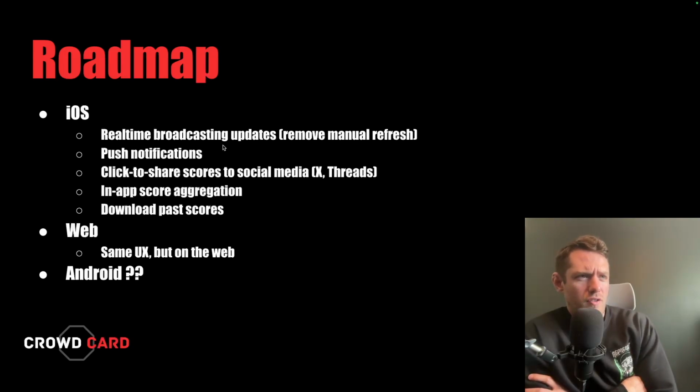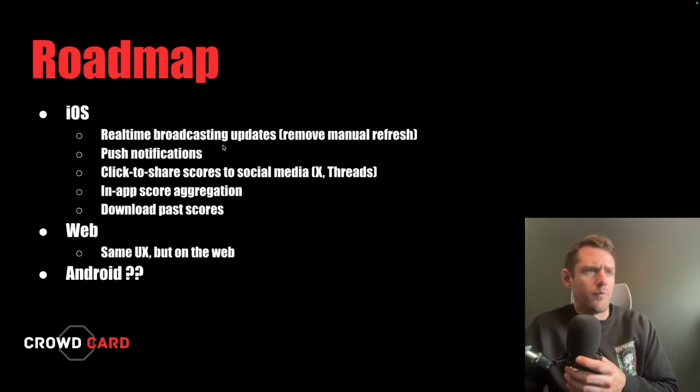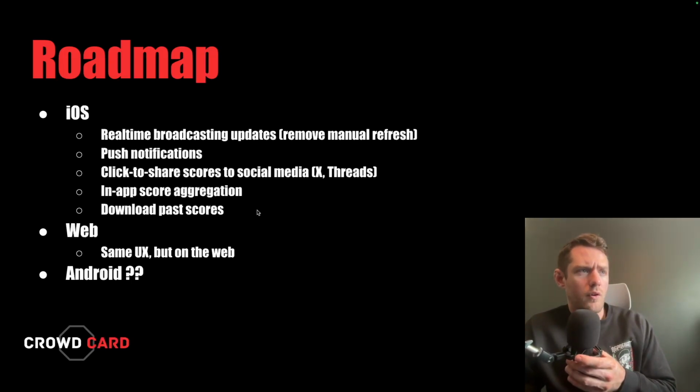And then users should also be able to download their past scores. So right now you can go in and see individual rounds and individual fights that you've scored previously, but there's no way for you to quickly pull all of your scores. So I would like for users to be able to download it maybe as a CSV file in case you want to do any kind of analysis of your own scores or you just want them. I think you should have access to them. So working on some kind of download function for users' previous scores.